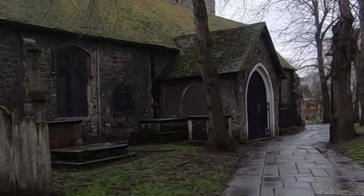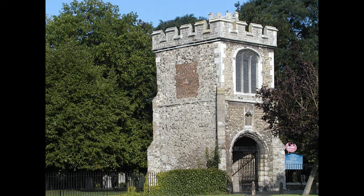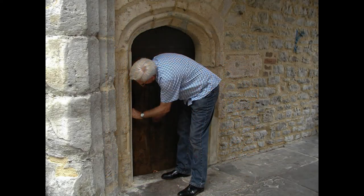Its primary name is thought to derive from the curfew bell, rung at the end of the day. Fire bell is a similar concept to curfew and would have been an early method of fire prevention. A bell would be rung in the evening to instruct the population of Barking to extinguish their fires before retiring to bed. On the first floor is the chapel of the Holy Rood, named for the early 12th century rood set into the west wall.